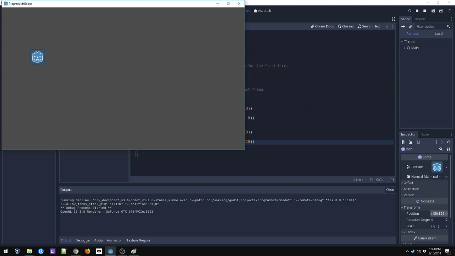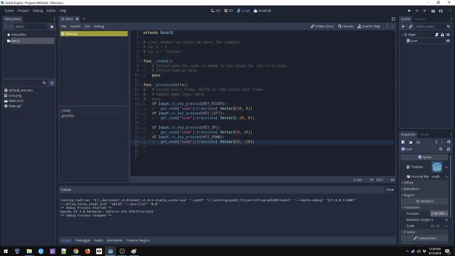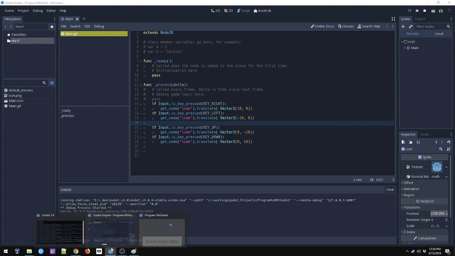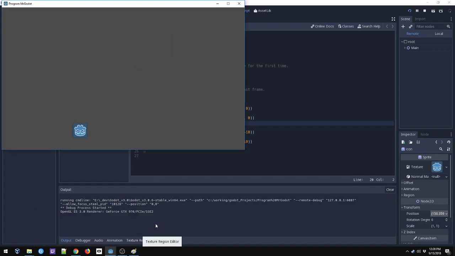So I'm going to hit the up button and I'm going down. Now I'm hitting the down button and I'm going up. And that's not what I wanted. And so I need to reverse these signs so that I'm going to subtract from Y to go up, and I'm going to add to Y to go down. So now when I hit down, I go down. I hit up, I go up. If I hit right, I go right. And because these are separate if statements, if I push two buttons at once, they both execute at the same time. So I'm able to do diagonals.